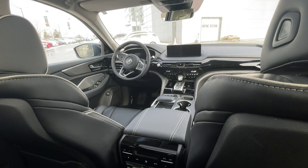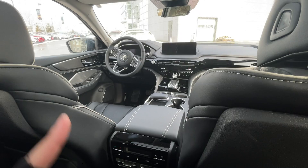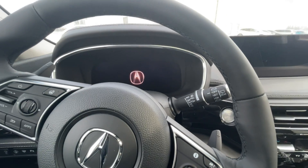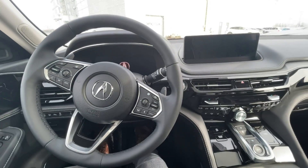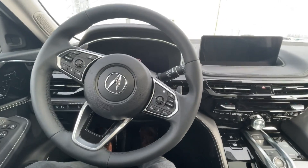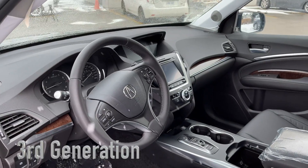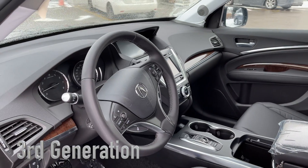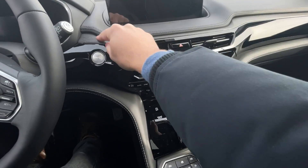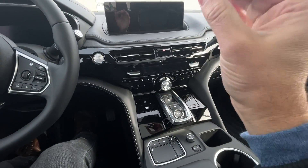Now let's jump into the front and see what we have for this year. The Acura logo welcomes you as you get into the car — beautiful and welcoming. This thing looks so much different than the previous generation, so much sexier and more luxurious. I love this area here, I love the black parts. They've put some wood trim on this side — it looks nice, but they haven't overdone it. They've done it just right.